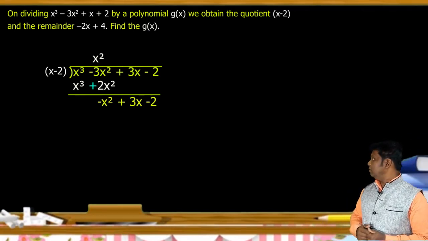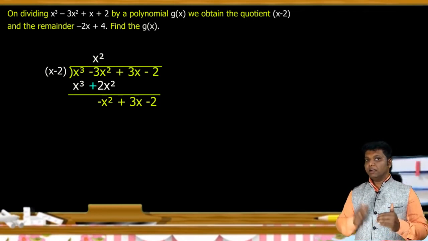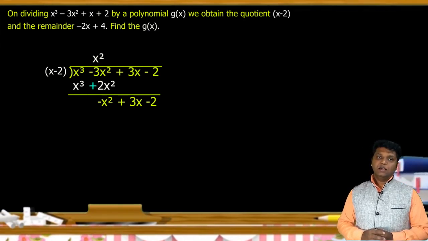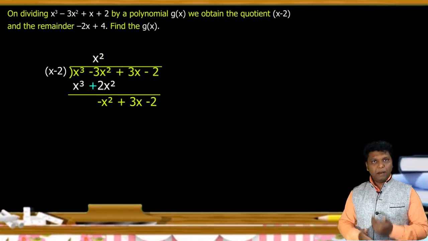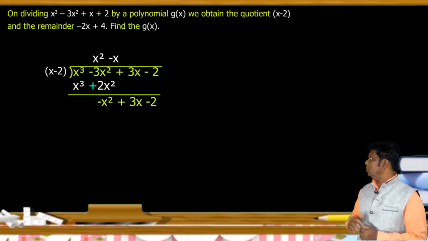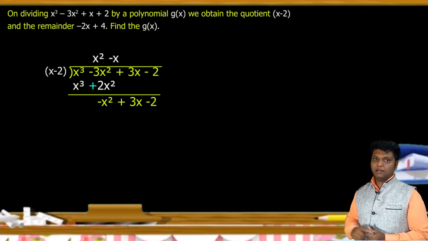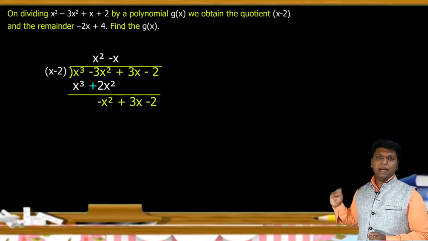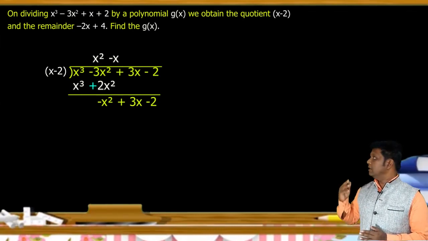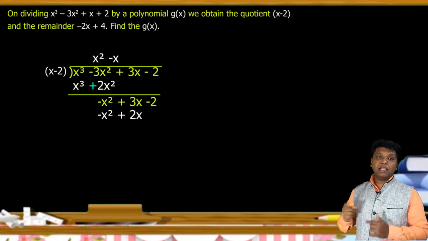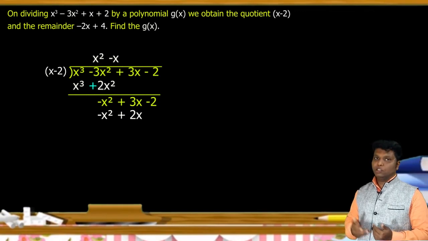Bring down the next number, it is plus 3x. Now you got minus x square plus 3x. Minus x square is the first term, divided with the first term of the divisor. So minus x square and x, when you are dividing them, 1 x will cut there. Then what is remainder? Minus x will be remaining, right? Now minus x you will put on the quotient part. You got it, minus x. Now multiply this minus x with the divisor. So minus x into x, minus into minus is minus itself, right? So we will have minus x square. Then minus x into minus 2, minus into minus will become plus, 2 into 1 is 2x. So minus x square plus 2x.